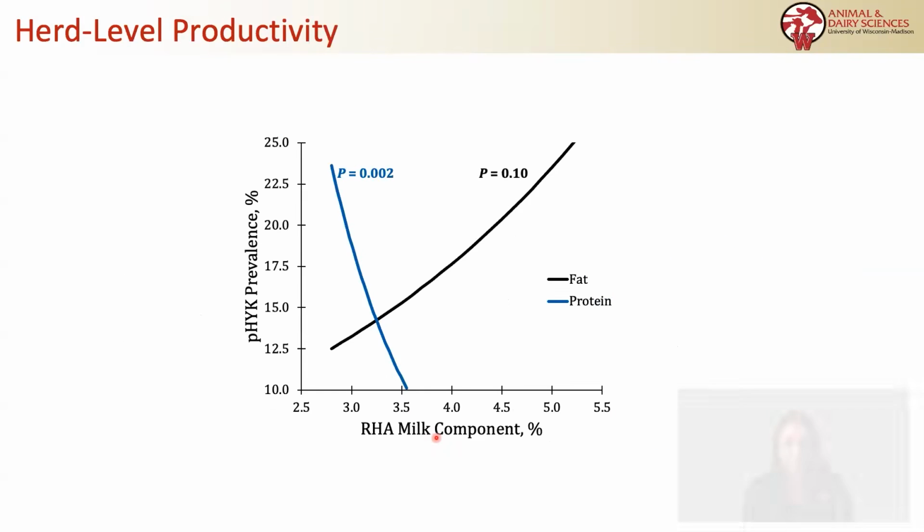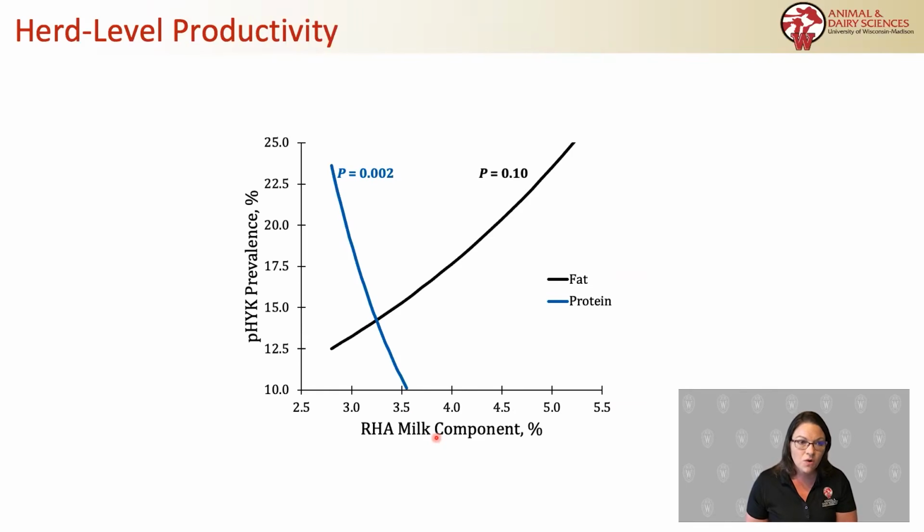The other thing I'll show on a herd level is the relationship of milk yield, predicted ketosis, and fat and protein within the milk. So if we focus first on fat in the black line, as the rolling herd average for that milk fat increased, hyperketonemia predicted prevalence tended to increase as well. And this goes back to the long-stated relationship that a higher milk fat is sometimes associated with ketosis in fresh cows, although we have certainly found better indicators of that in recent years.